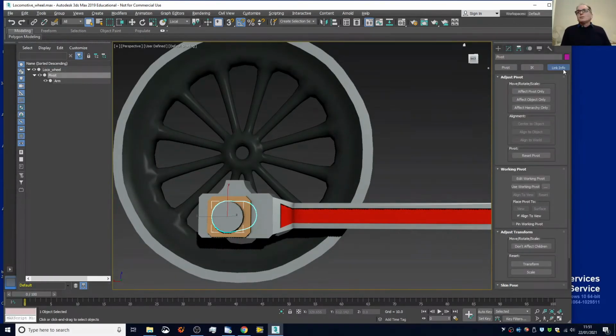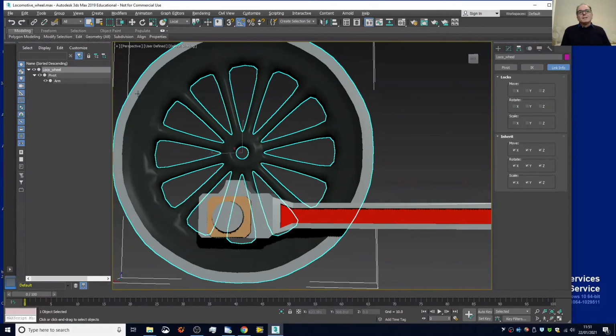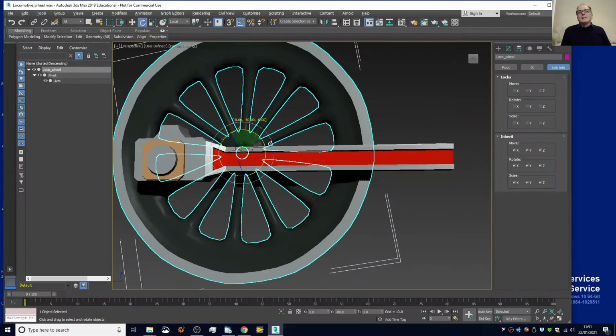What we want is for it to inherit X and Z, but not inherit Y. So we remove that. Then we select the wheel again and try to rotate it, and you're going to see the effect of what we've done. And here's the effect.